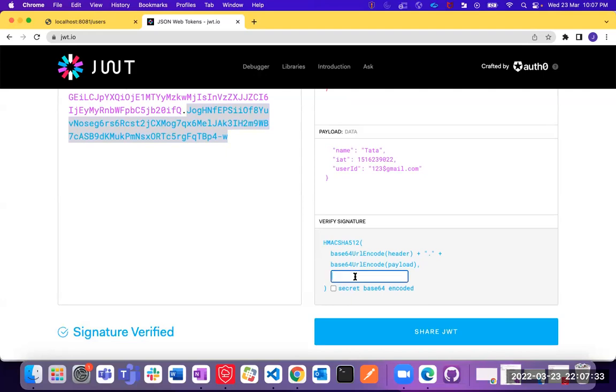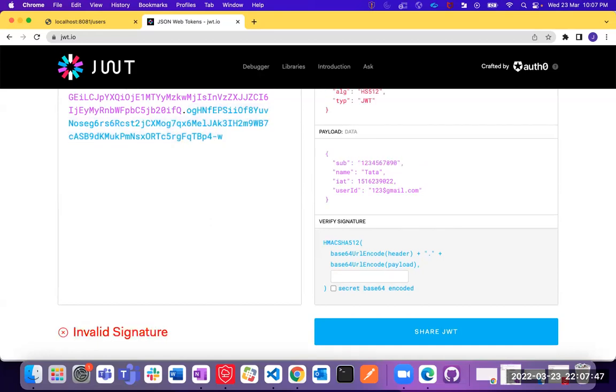The first part is the header, the second part is the payload, and for the third part you need to give the secret, then only you can get this random string. If you change one character to anything, like capital to small j, it will say invalid secret because it doesn't have the secret key.